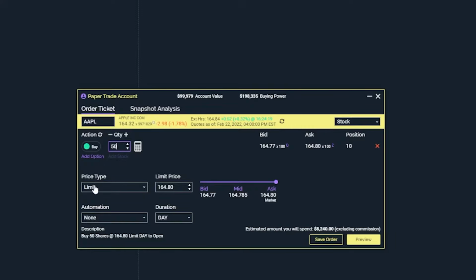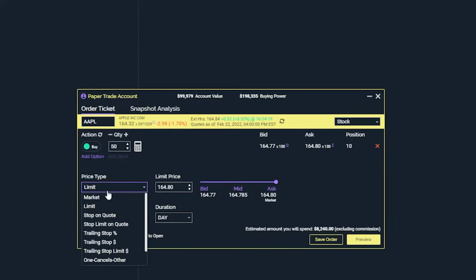In this case, it is a limit order, which just means we are specifying a price. If we wanted to change that, all we have to do is click on the word limit, and we can see all of the different order types right down below. Now, there are quite a few, but we're just going to go over the ones I think you're going to use most actively in this platform, and we'll start with a market order.